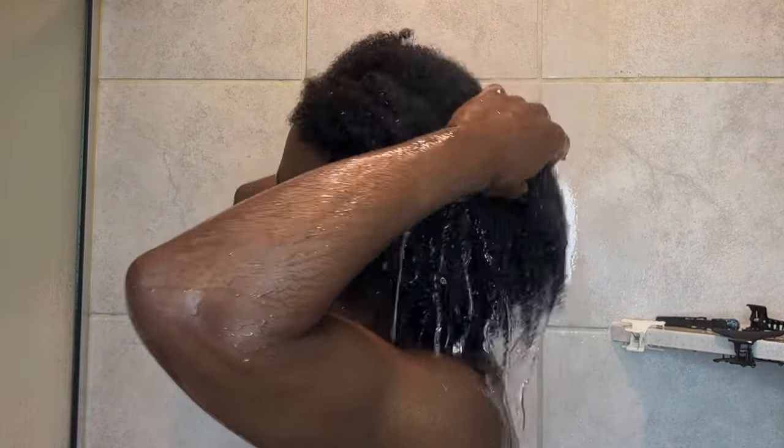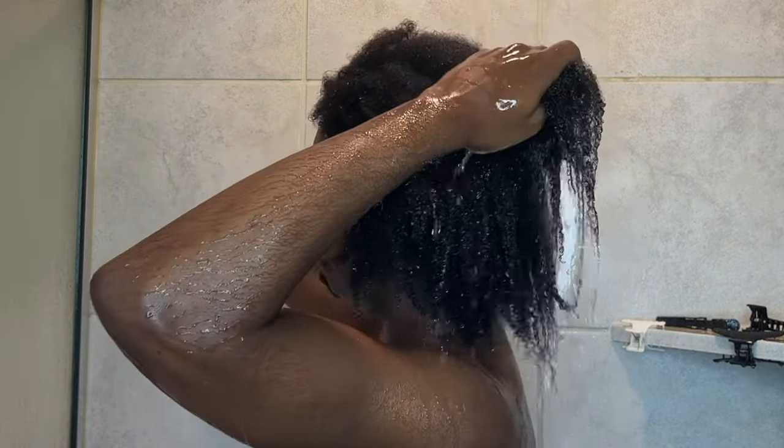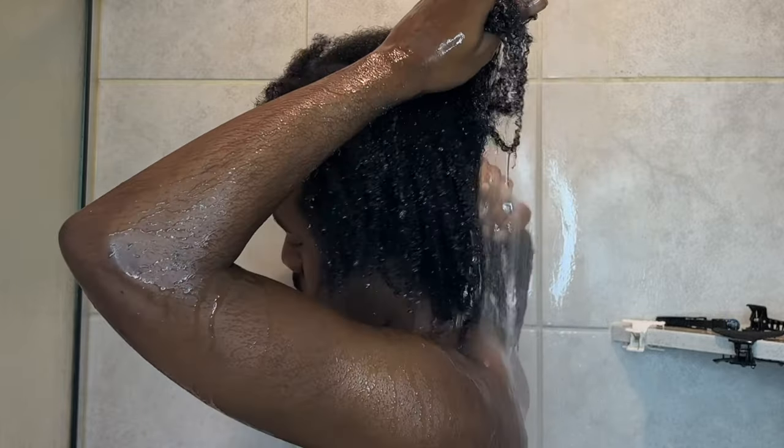So, wash day. Yes, start in the shower. Get yourself a good rinse. We're just gonna get up in that water and rinse. Then we're gonna grab us a good shampoo.